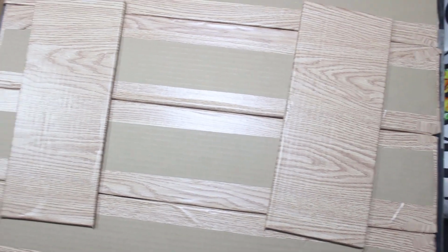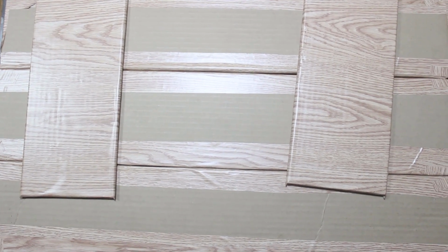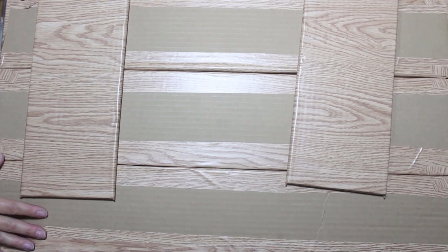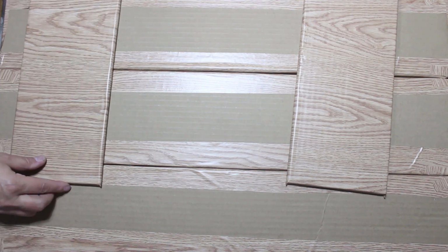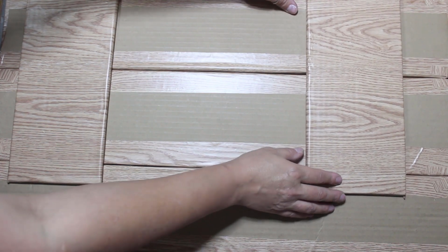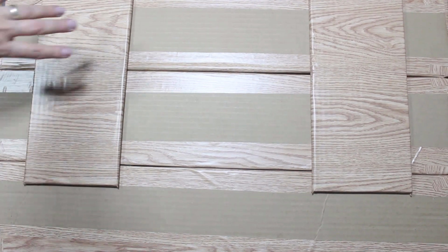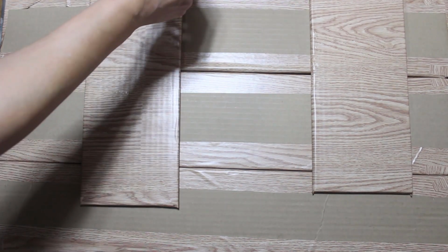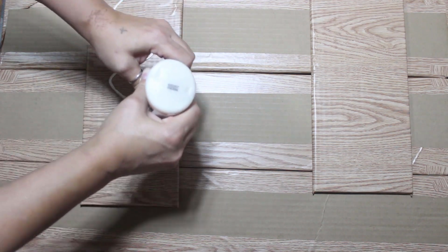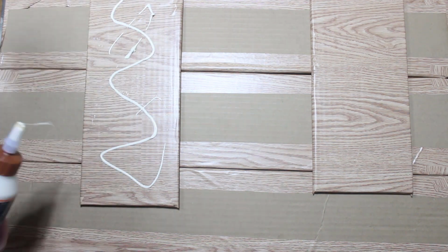My camera's a little crooked here. There we go, now it's all straight. Okay. So yeah, I'm just going to take some hot glue and wood glue to glue down these 2 supports that go here. I don't know if I'm too concerned about their placement, basically not quite in the center, but not in the edge either.